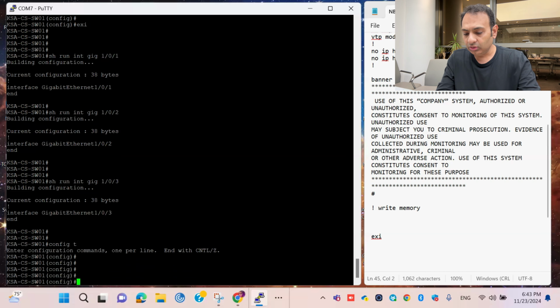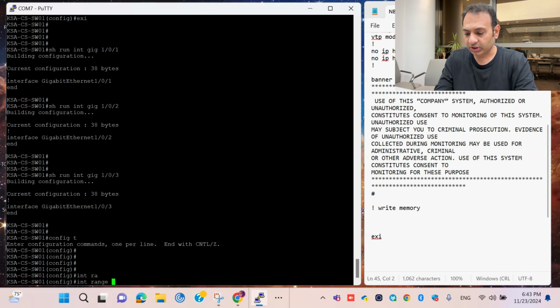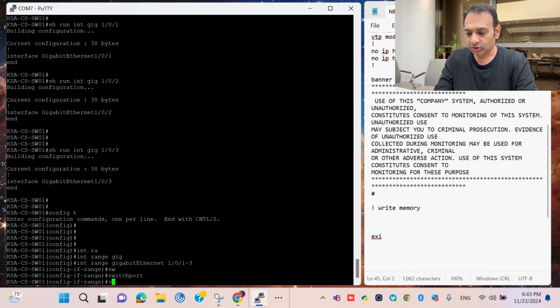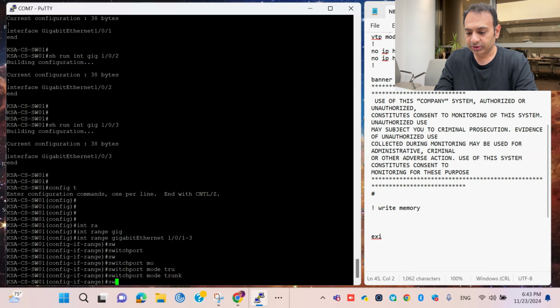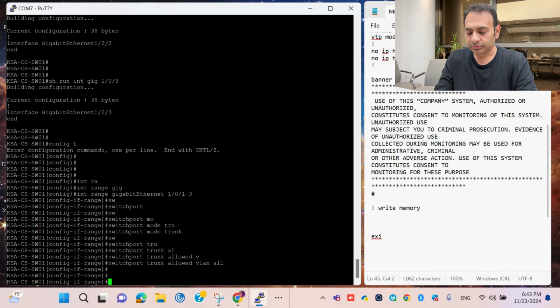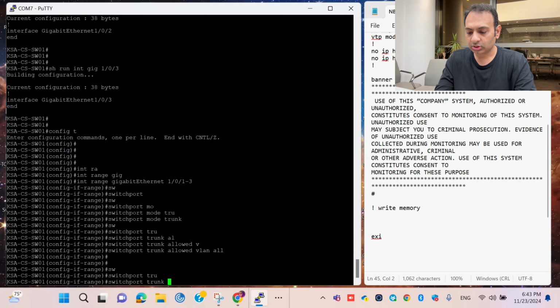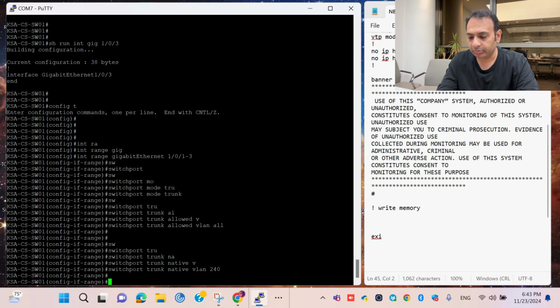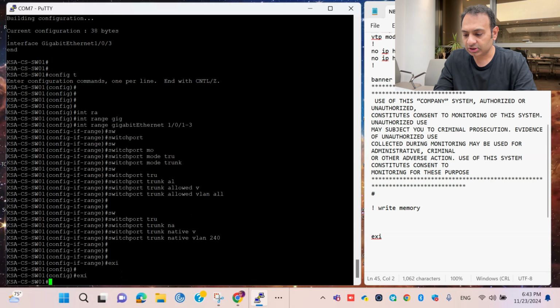Okay. So what I will do now, I'll just go interface range gigabit 1/0/1 up to 3, switchport mode trunk, switchport trunk allowed vlan all. Or I can give one more command, switchport trunk native vlan 240, which is for the management. Okay. So I have configured this command.